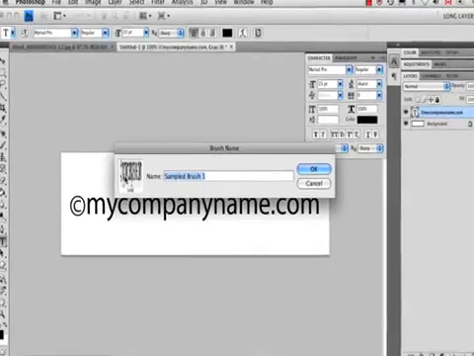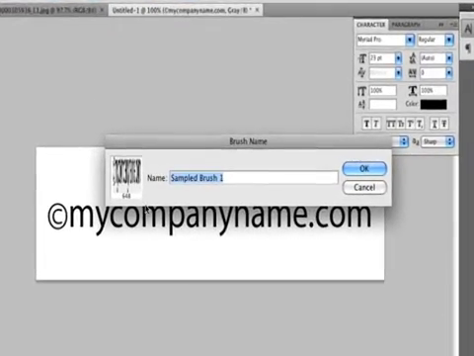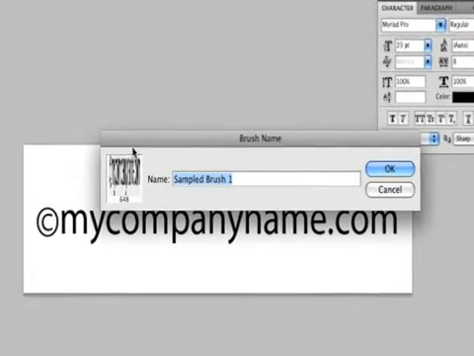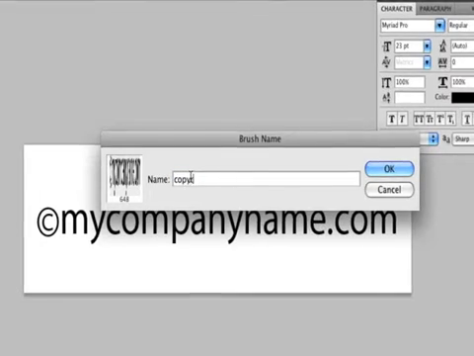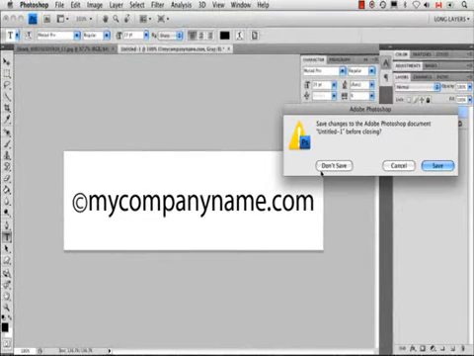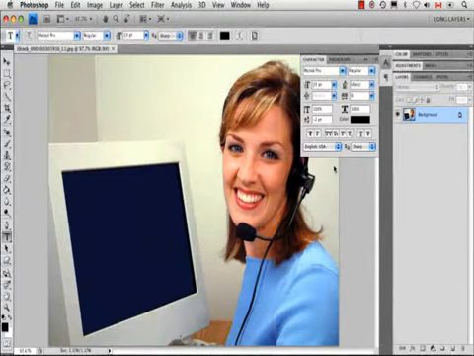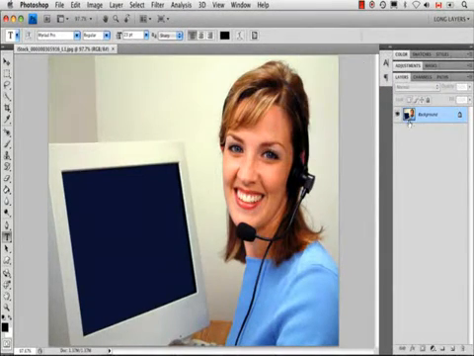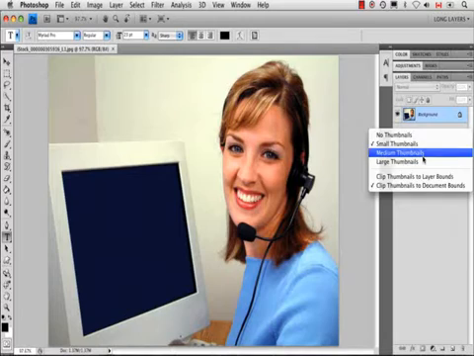Don't worry that it looks horrible, because in an odd little interface quirk, the preview for your brush will always be a square, even though my brush is a long rectangle. So don't worry if it looks squished, because, well, it won't. We name our brush, click OK, and then we could actually close this document and save the changes, because it served its purpose, and the purpose of that was to allow me to define that brush. So now that brush is built into Photoshop.